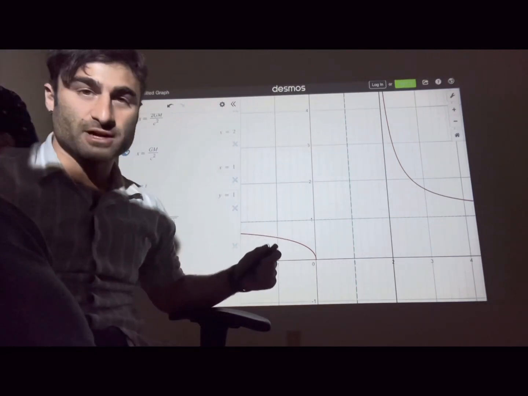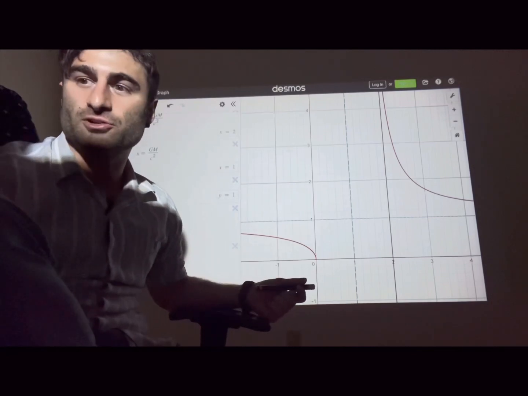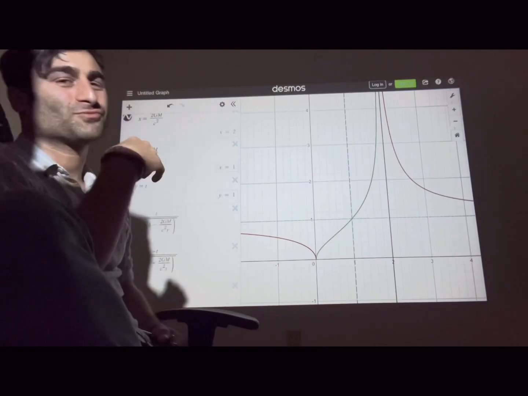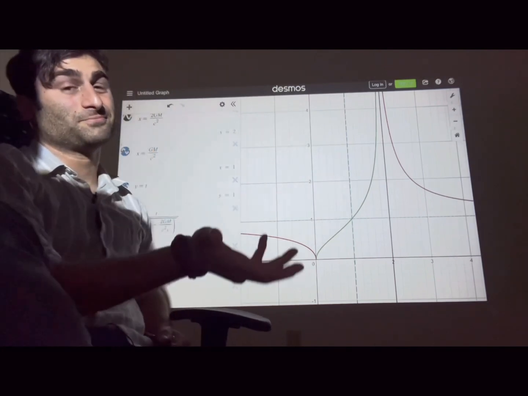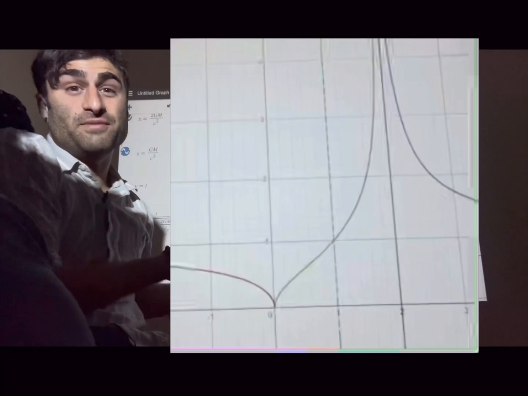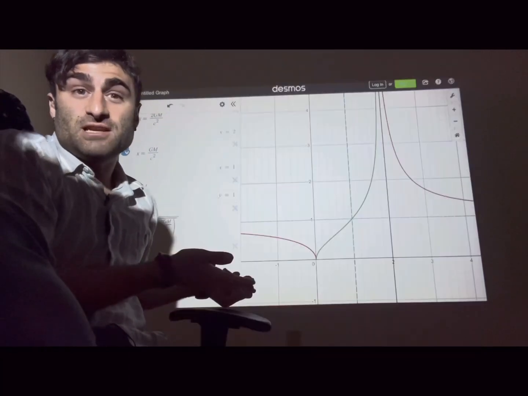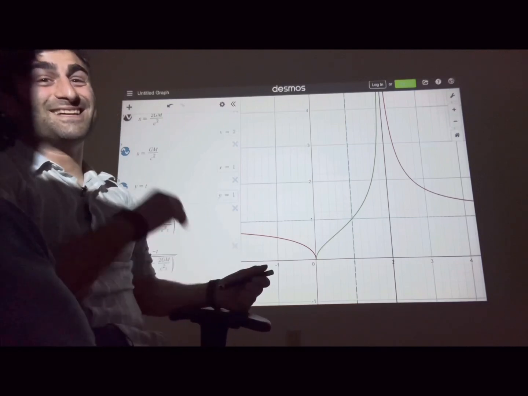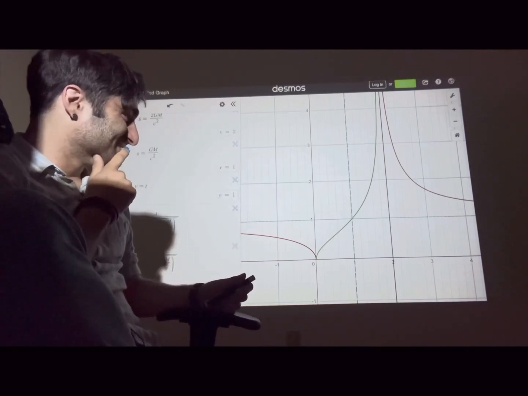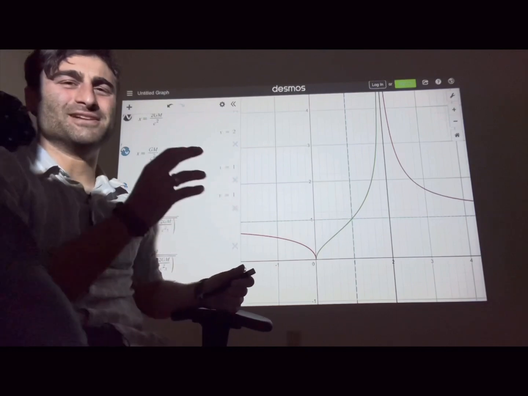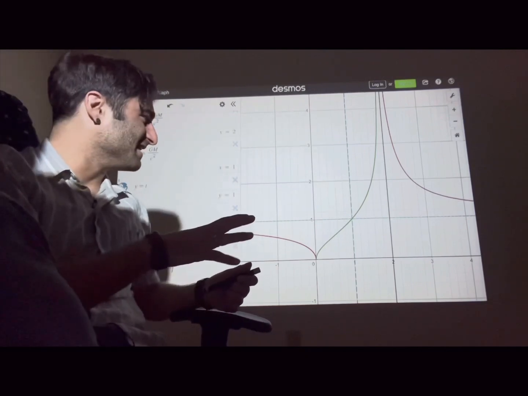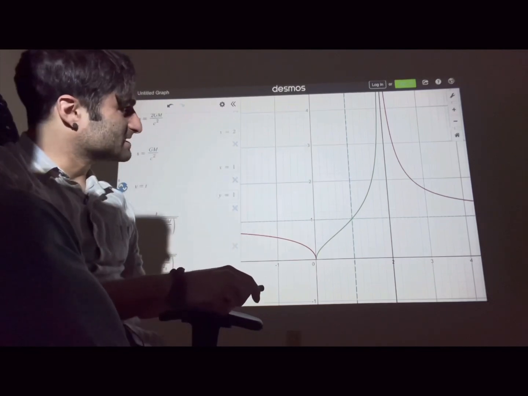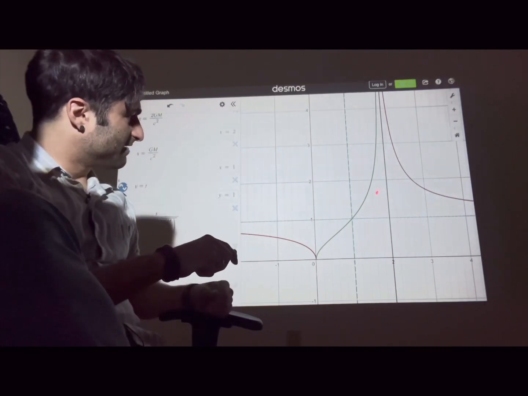Because imaginary time is, at the moment, uninterpretable. I don't know what it means. Stephen Hawking didn't even know what imaginary time was. All I know is I like it. I like it a lot. I have an idea of what it is, but I'm not going to talk about it because I'm not that comfortable with it. And we notice from this side, the graph is well behaved.